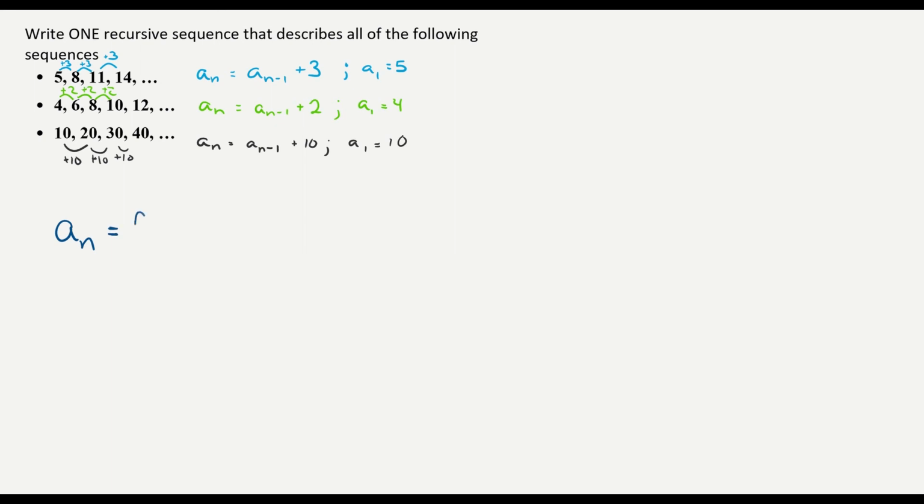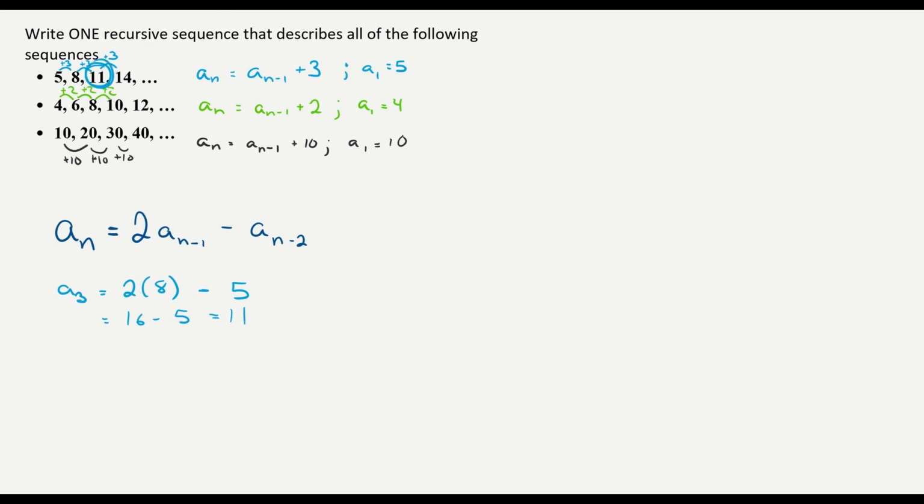I'm going to lay it out because it takes some puzzling to figure this out. But you can actually go 2 times the previous term minus the term 2 before it. And that's going to work for all of these. If I look at the first sequence, how do I get a sub 3? I would go 2 times 8, the previous term, minus the term 2 before. That's 16 minus 5, which is 11, which is indeed our third term.